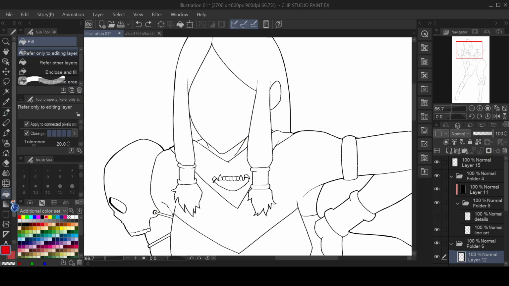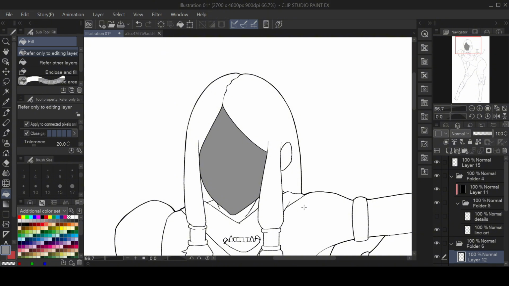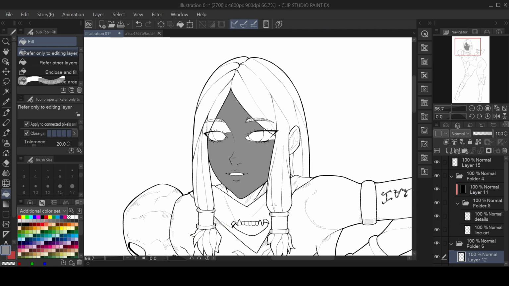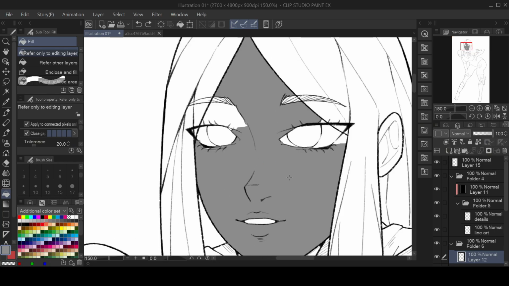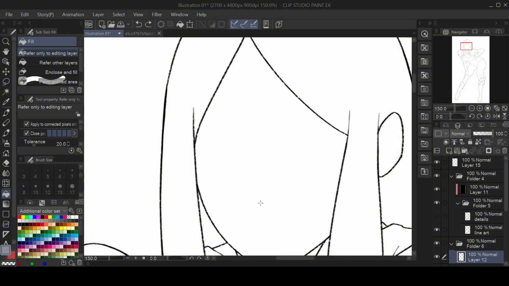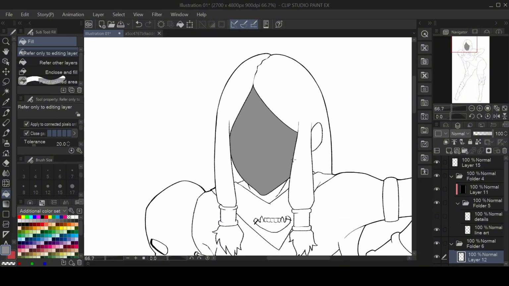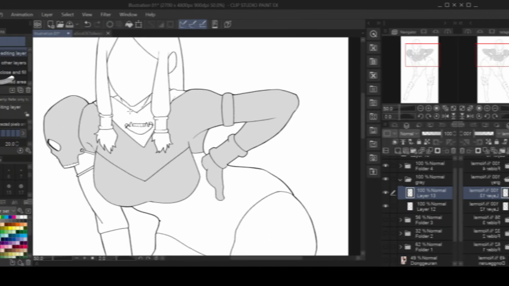Now, the reason for this is because I don't use a brush on coloring. What I do is I use a bucket or the fill feature and choose any color, then fill it with the color I want. For me, that's the easiest way because if you have this detail on the same layer with the outline, it will obstruct the flow of the color, so it kind of ruins your work. So without the details, I can fill the entire section.